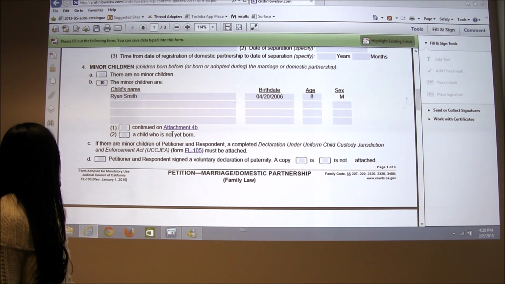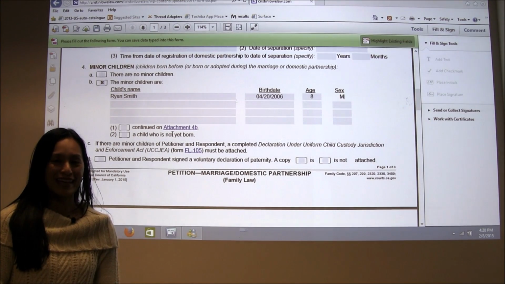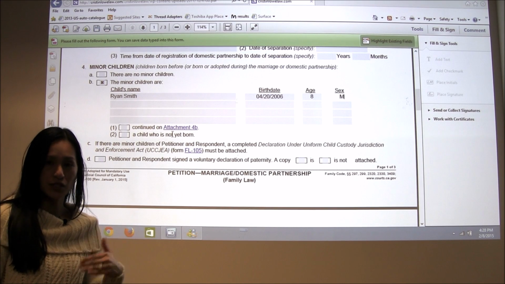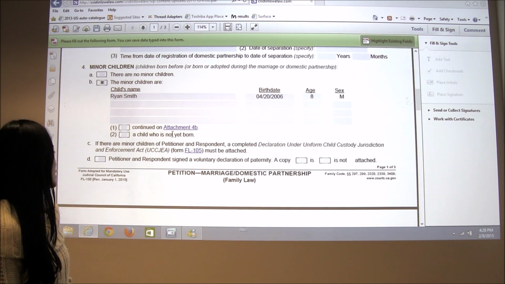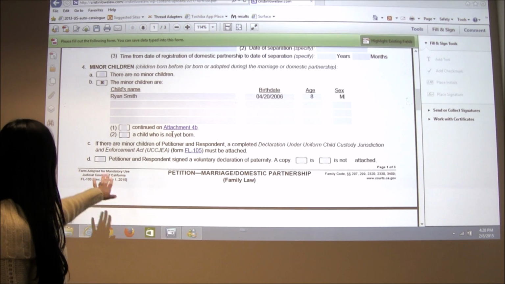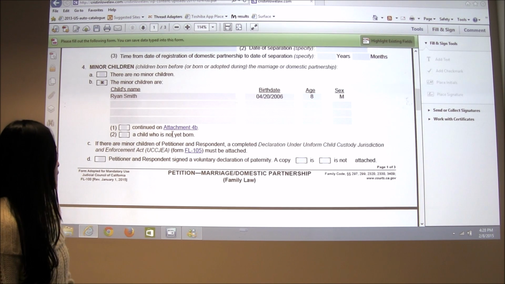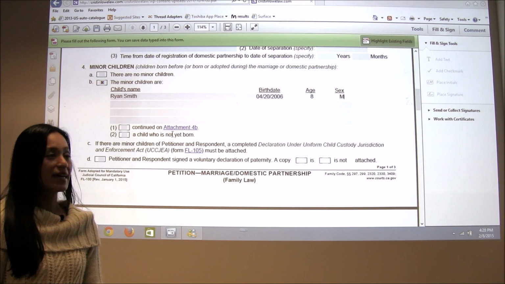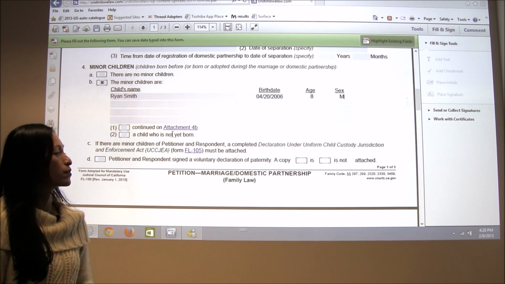Okay. And just so you know, what 4C means is there's another form you have to fill out. And that's FL-100, and we speak about that in another video, and we'll get to that later. But just so you understand what this form means, that's what that really long word says. If, for example, Ryan was born prior to the party's marriage, he's not legally presumed to be the child of the marriage yet. And by checking box D, that's when he or she could become a child of the marriage.